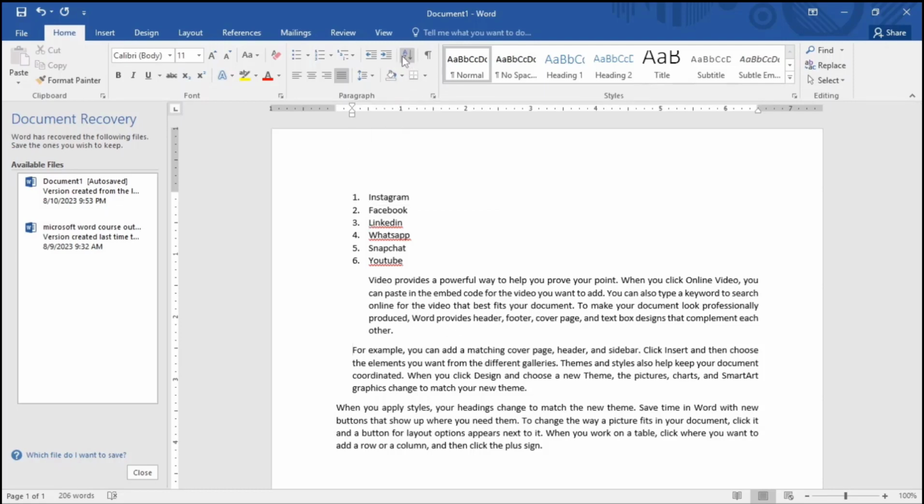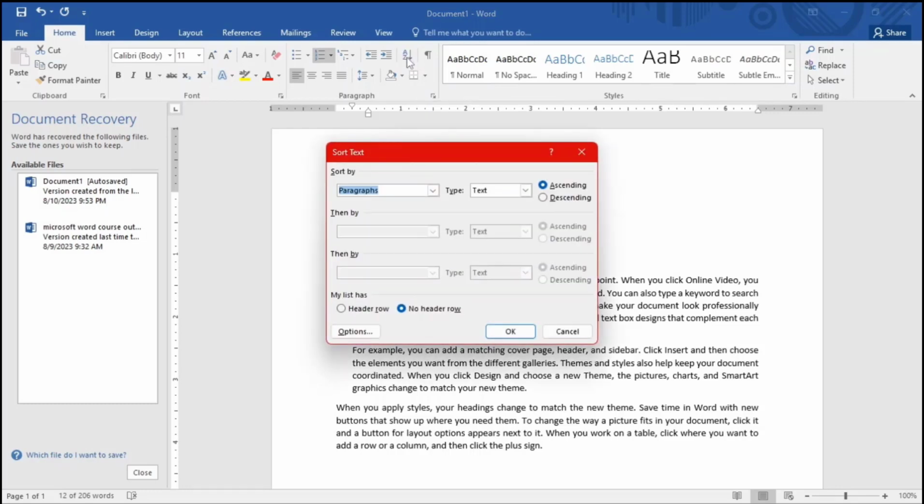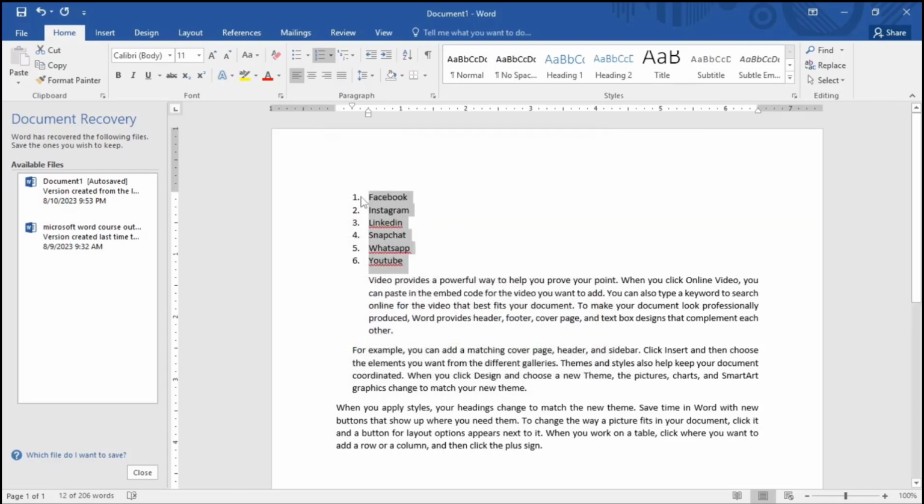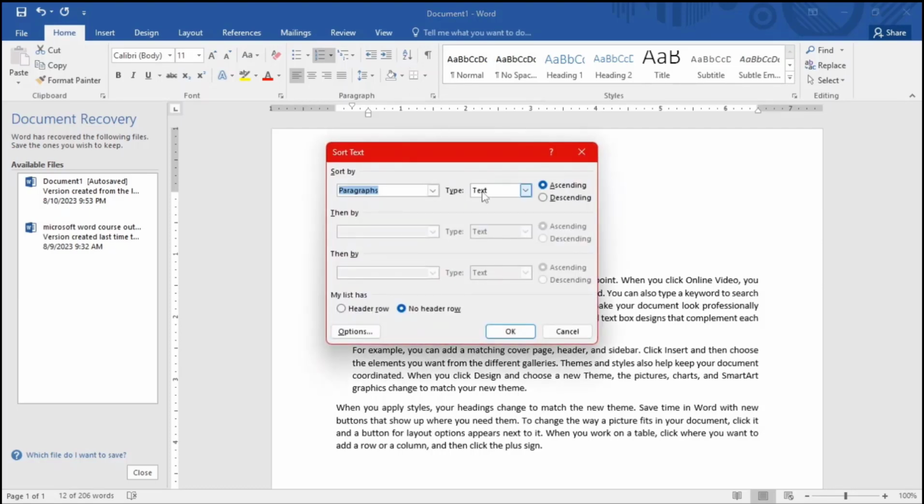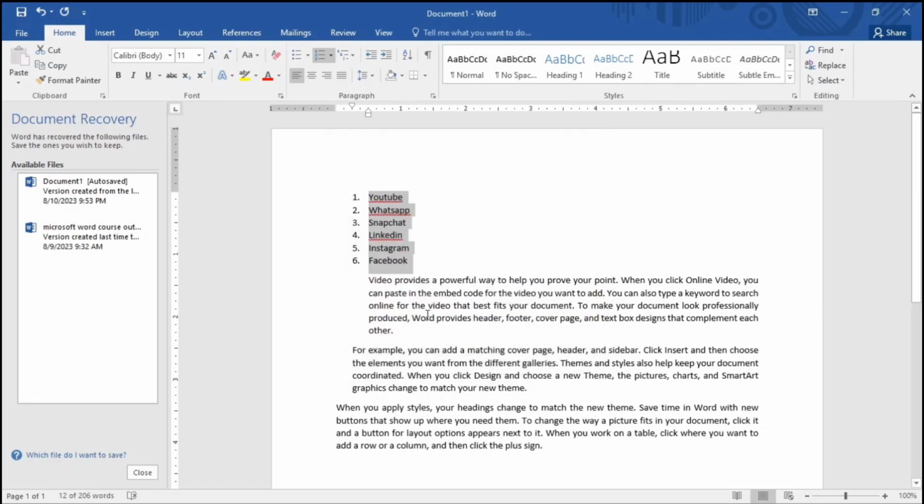Okay, let's talk about the sorts. This is what we call the sorting. Now we are going to be using the sorting here. If you look at this sorting, you see A and you also see Z underneath. That is, you can arrange your text alphabetically. When I click on this sorting, you see paragraph, the type, text. How do I want it, ascending or descending? Let's start with the ascending. I'm going to click on this, okay, and if you watch, it is ascending. From F you get I, L, S down to Y. So we can also click on the descending. You click on the descending and you hit OK, and this is for the descending. Alright, so that is for that.